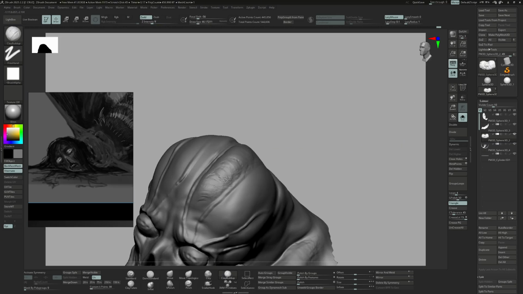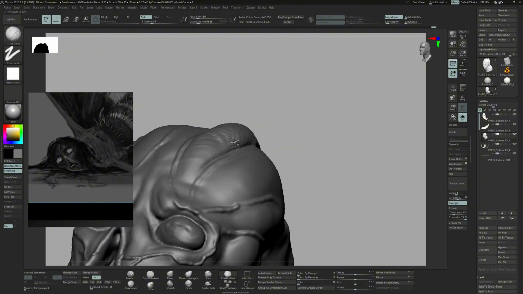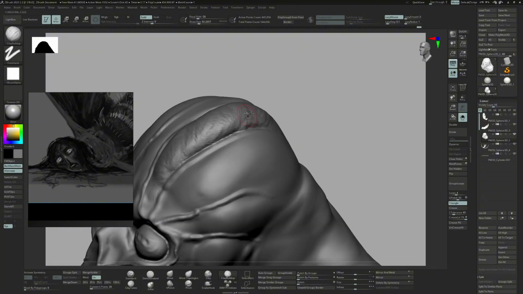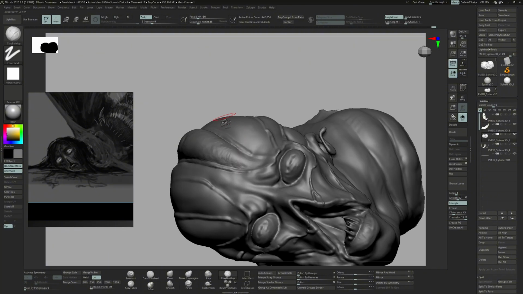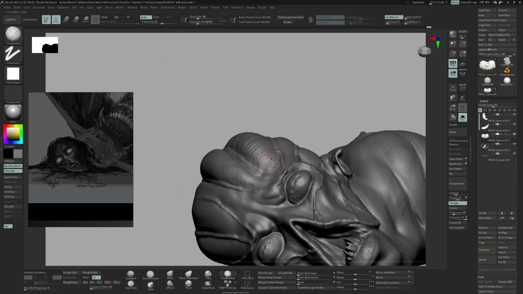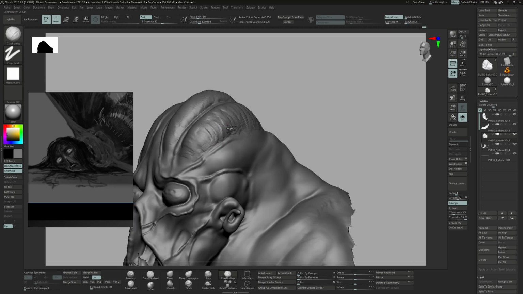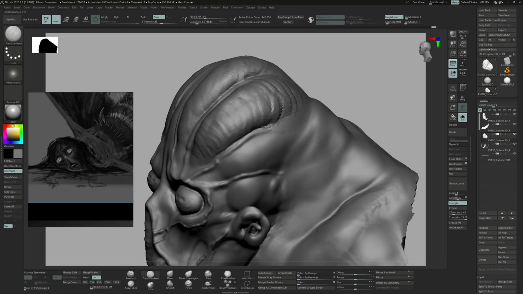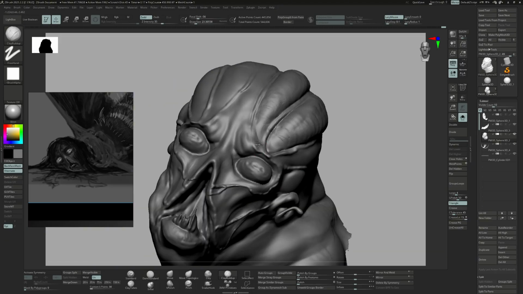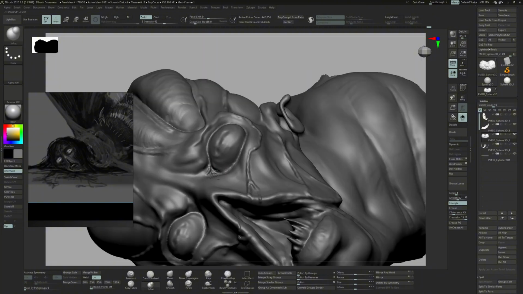But this doesn't mean that you have to do the same, or that only the reference images I'm providing can be used for body horror. They can be used for fantasy. They can be used for creature, for stylized creatures, or even for environment art, right? So feel free to go ahead and use them for your own personality.